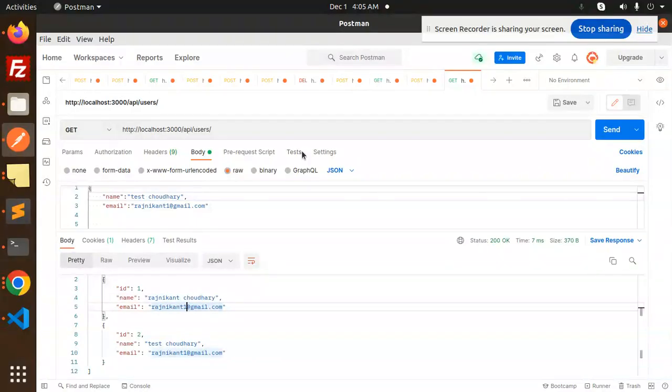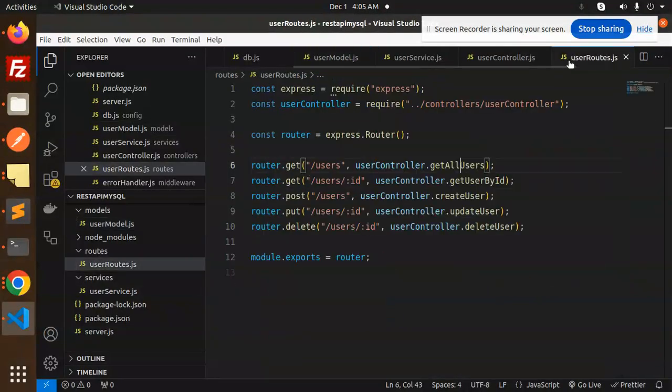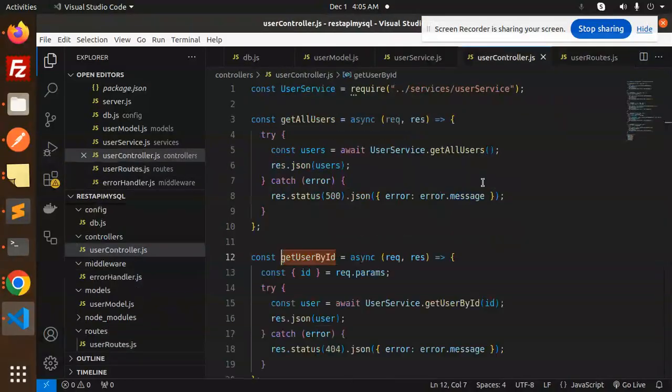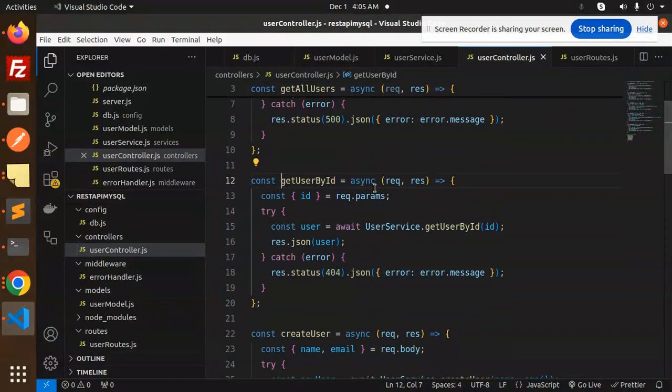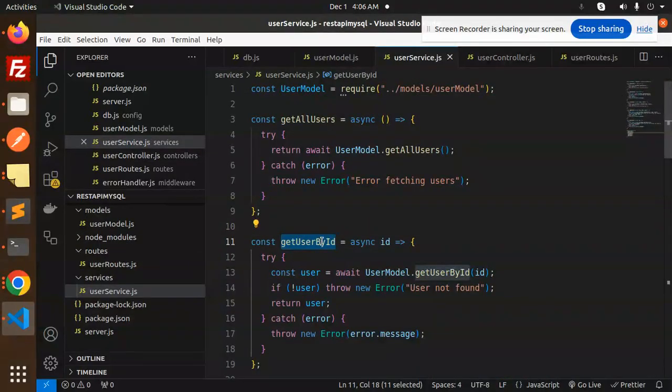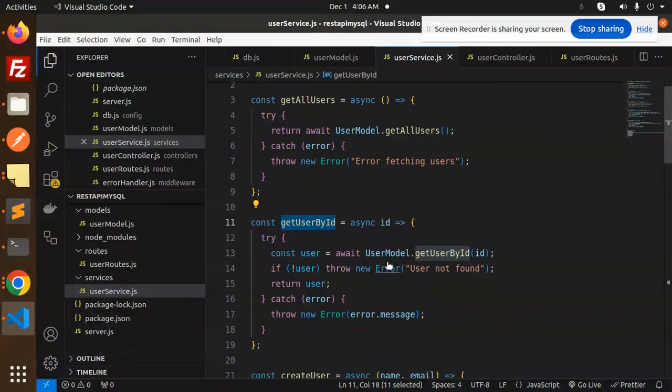Okay, the next one, let's move to the next one, go to the routes again, get users by ID. Okay, so here we first require the params, that is ID, and then await user service. So here we have a user service with get user by ID. So in the service we have a get user by ID, and we're calling the user model with this function get user by ID and passing their ID.